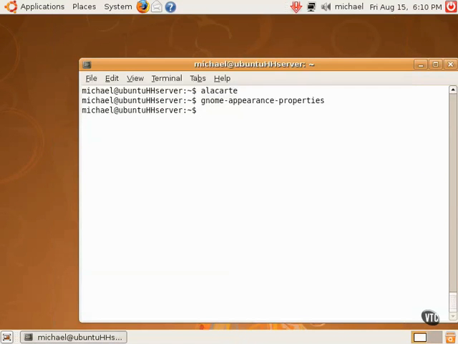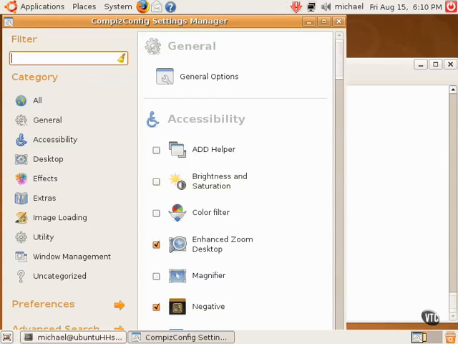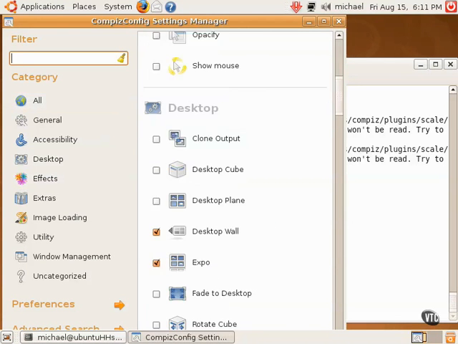A lot more options are available from the Compiz config settings manager, ccsm. And there are a whole variety of options here in a number of different categories.